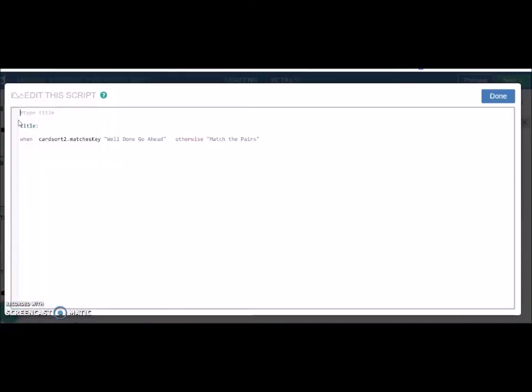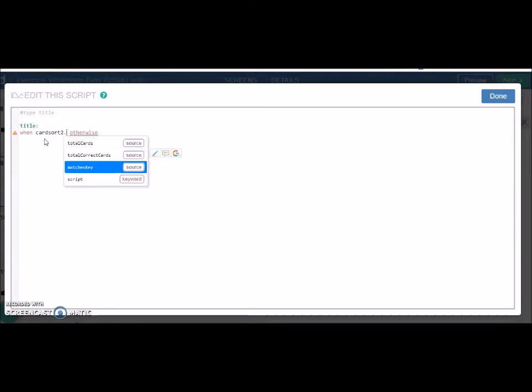Only one code is required here, because we are giving this information in the title. So the title is the one code we are going to use: title, semicolon, and then two commands, when and otherwise, because we are putting a condition. When card sort 2 dot matches key, it's specific.